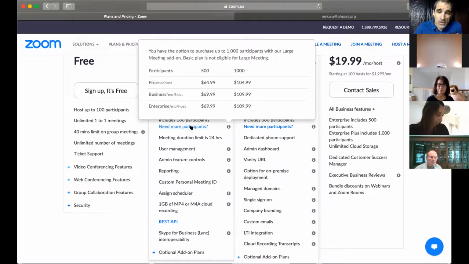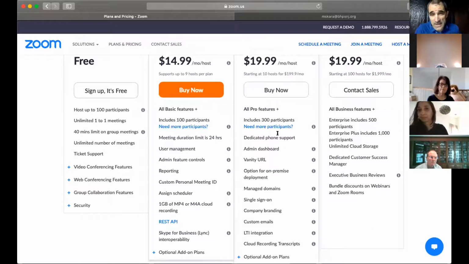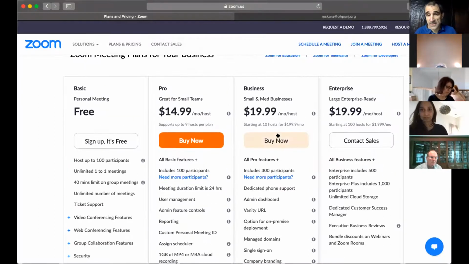So if you're in a really big organization, you would get something like the business version, where you could see reports about how many people were using it, how many people were in it, how often it is being used, and what kind of features were turned on. You would be able to get customized reports on all of the polls that were given. But as you can see, that starts getting expensive. $20 a month per person. So if you have 10 people, that's $200 a month every month.